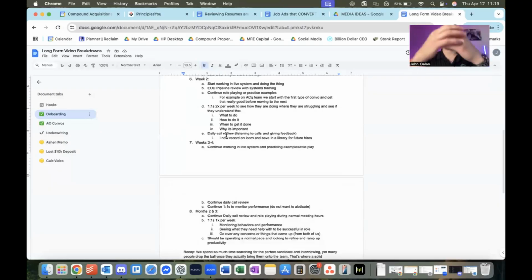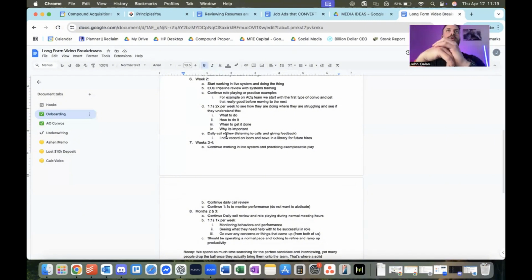And during the first week, they start attending all the team meetings, and they'll be on all the team meetings from then on. So that's kind of week 1 in a nutshell. It's a systems week. Week 2, they start working. They start doing the live work. They're working in the real system, the live system.